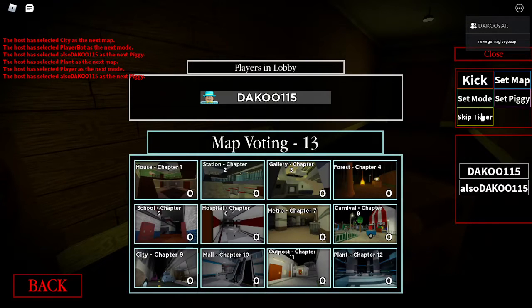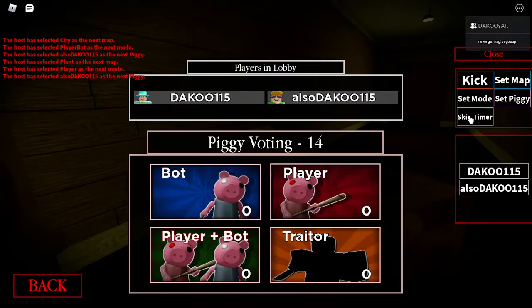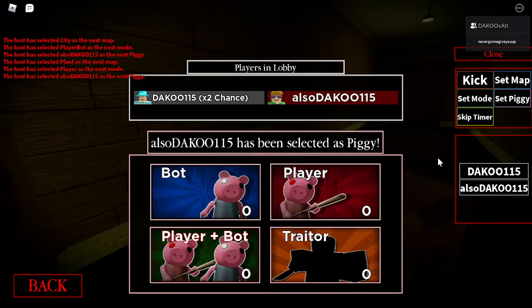It's just Mr. P. And I'm pretty sure Mr. P is kind of glitched right now, so he doesn't even move. So anyways, let's skip this timer. My alt, also Daku115, is on the players in lobby. He should be selected as the player here. Yep. Alright.